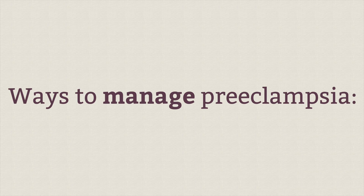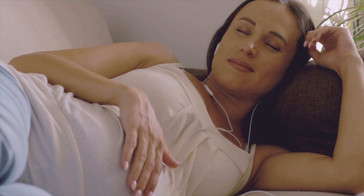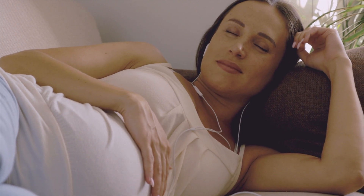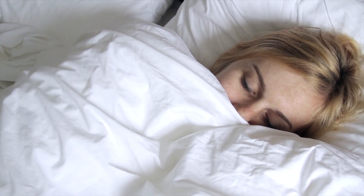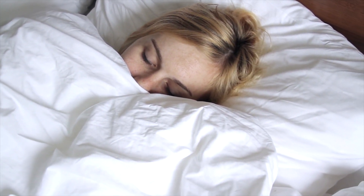If diagnosed, there can be ways to manage this illness. The first is rest — taking it easy can really help those blood pressure spikes. Try to avoid stress at all costs. Bed rest is recommended, which can be tricky especially if you're working or in nesting mode, but the more you can rest and follow your doctor's orders the better. Laying and sleeping on your left side is especially helpful for high blood pressure because it supports your vena cava — the large vein that transports blood to your heart.